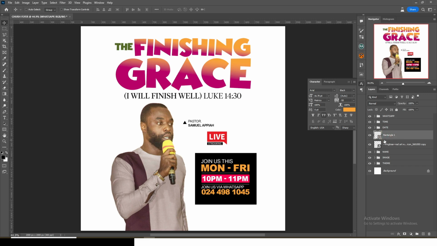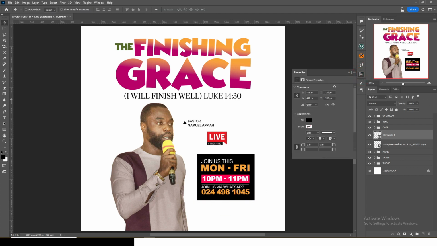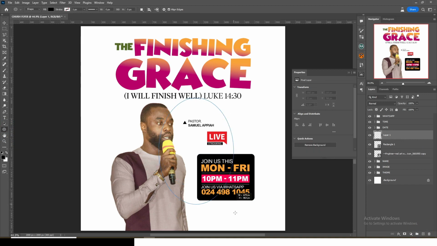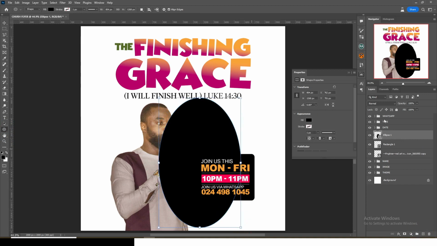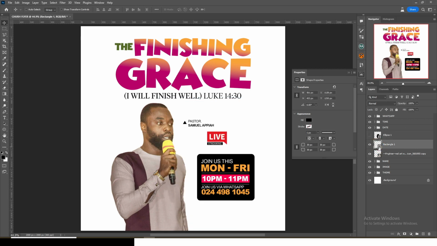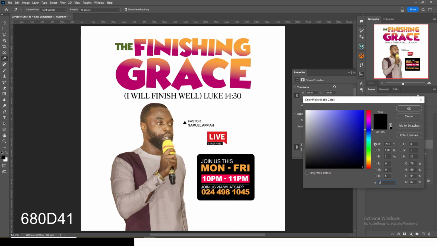Now the box itself, this one, we have to work on it, and so we are going to drag it like that, and then maybe drag this side up. Okay. All right, and then let's go to the properties and set it to 30. Nice. And then now let's click on the ellipse to create a new layer, then create a very weird oval shape like that, and then let's hide it. Now the first is with the rectangle. You want to double click it and give it this color, 680D41.